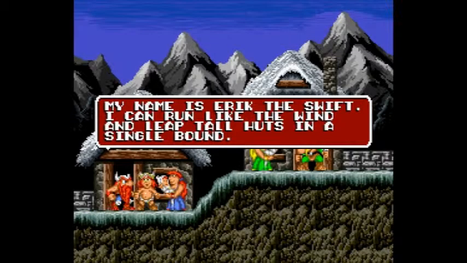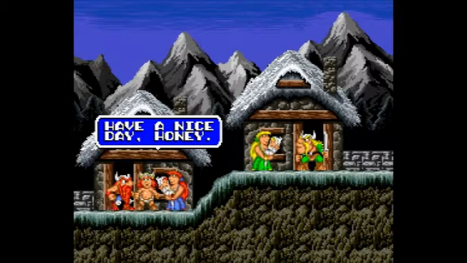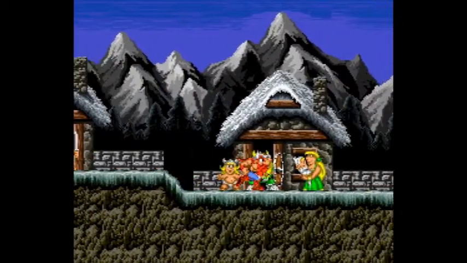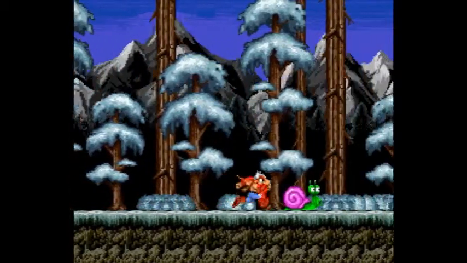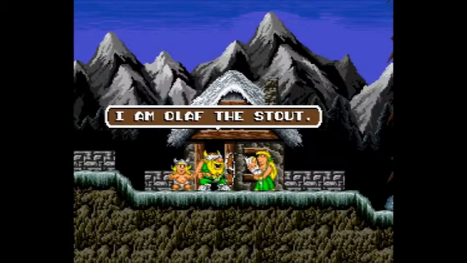This is the Super Nintendo version of an awesome, awesome game by Silicon Synapse, who later became Blizzard Entertainment. Kind of a puzzle platformer from the 90s. This is a bit of a tutorial video. I'm not actually playing this. This is just a little demonstration of how the three Vikings that you control actually work together.